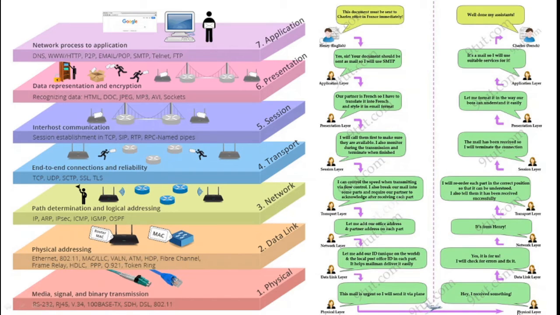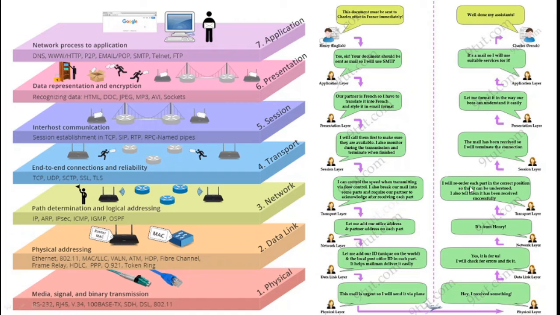Once those protocols are followed and it is sent, at the receiver side the physical layer receives that information and says, hey, I received something, and gives it to the data link layer. The data link layer checks, yes, it is for us. I will check for errors and fix them. If it is error free after correction, it gives it to the network layer. It says it is from Henry, so it has recognized from whom it has come, and it passes on the information to the transport layer.